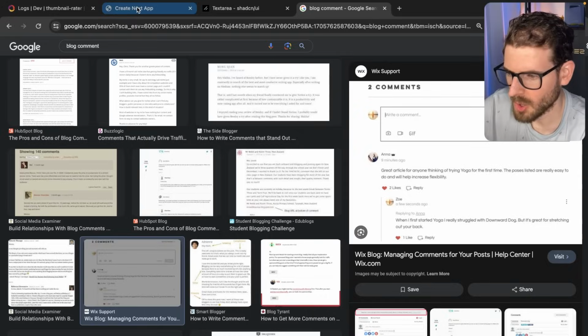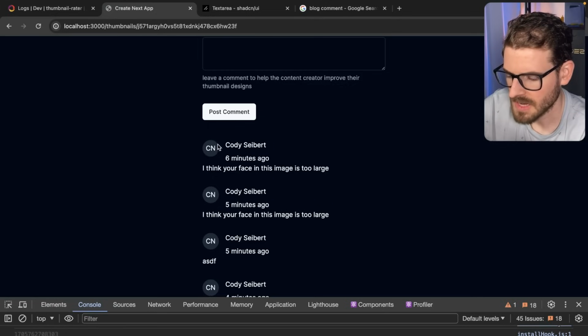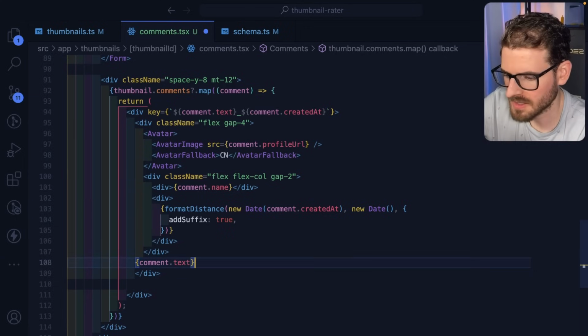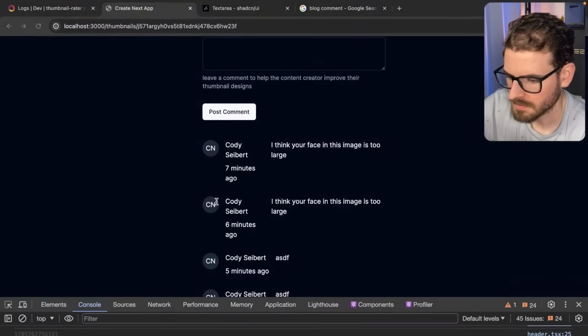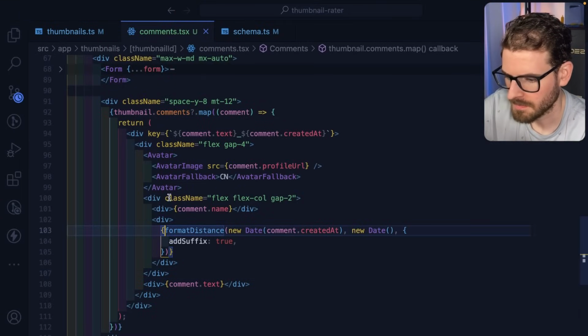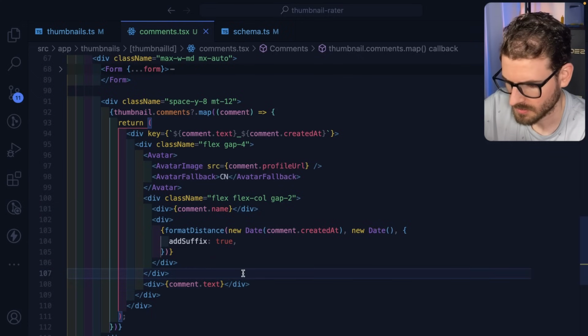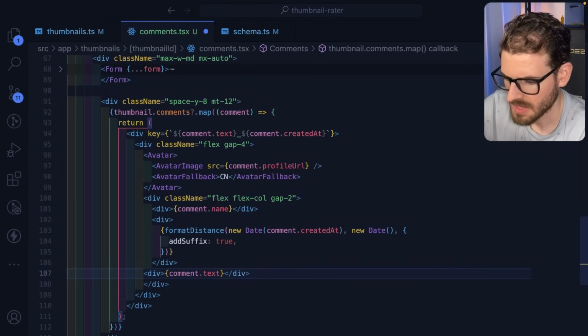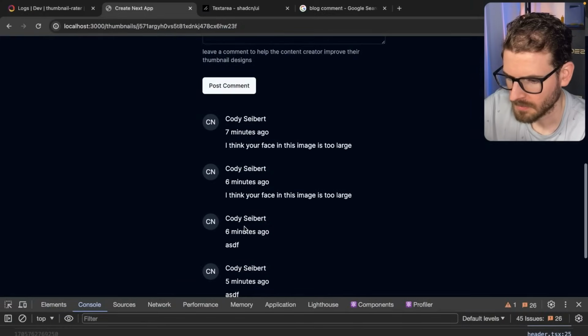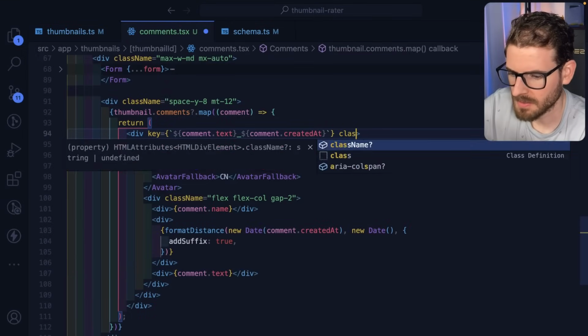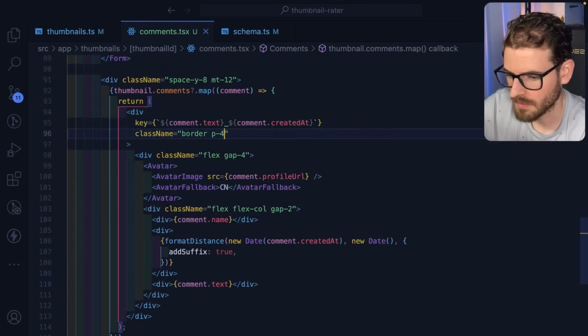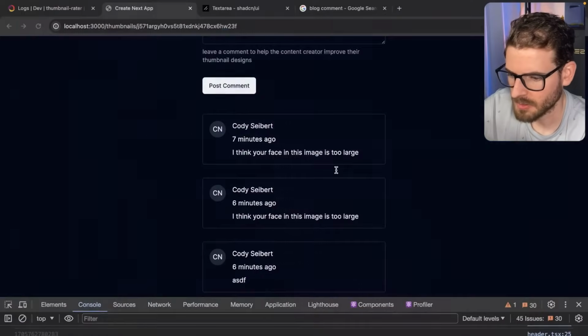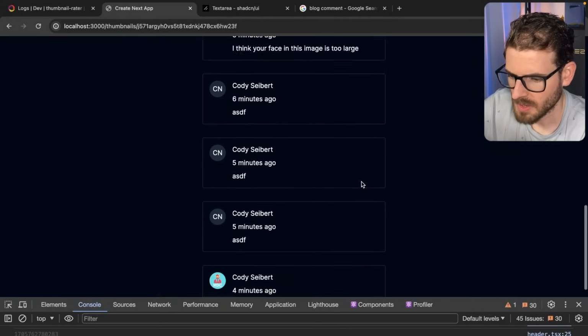Going off our reference, now that I realize it's actually, this whole thing needs to take up the left, and then this whole thing needs to take up the right. I think we could just move the text up to here. Might as well just add this in a div too, so we can style it if we want to. All right, and then this needs to be flex column, so they're all going down. Actually, I think I need to add that one more in. There we go. And then on this, we could basically say class name border, padding of 4. Might as well round it a little bit. Got some comments showing up, looks pretty good.